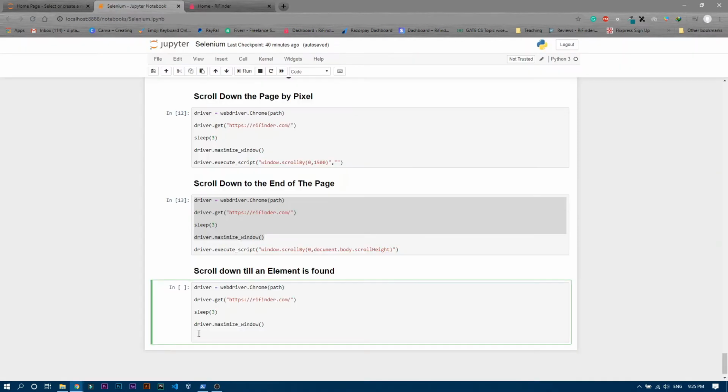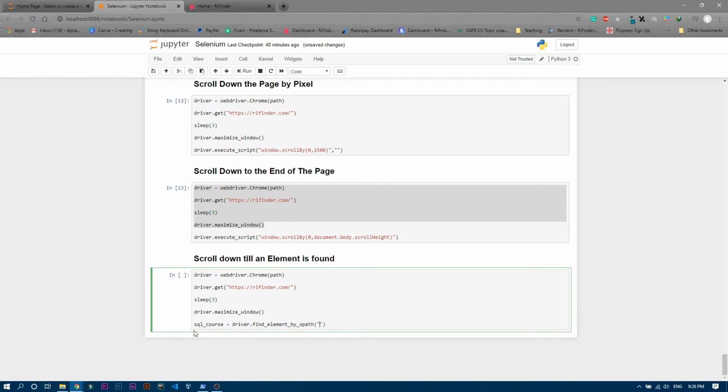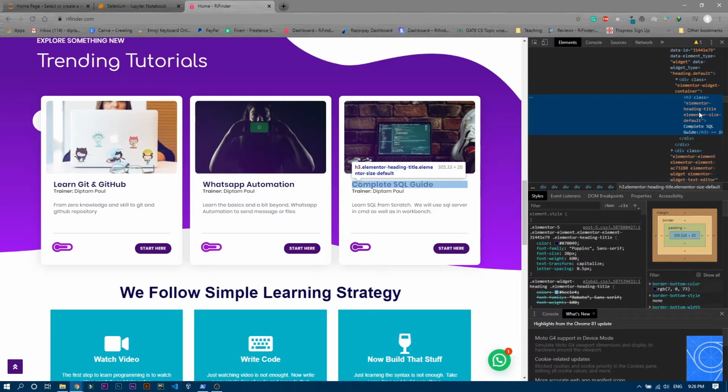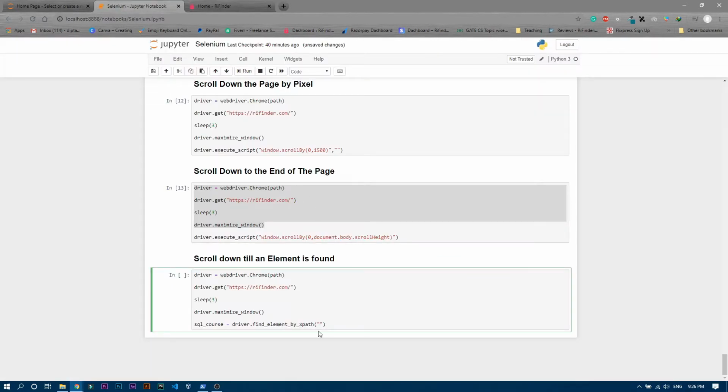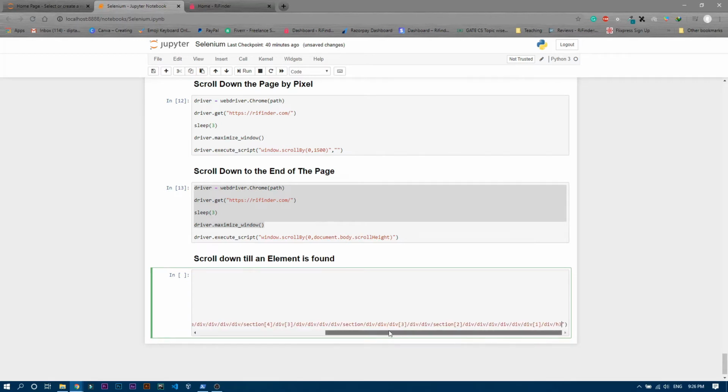Before that, I just need to write over here SQL course equals driver dot find element by XPath, and in the parentheses we are going to paste that particular XPath. I'll copy the XPath from here and paste it over here. This is a really big XPath, and I also need to change it to a single quotation.